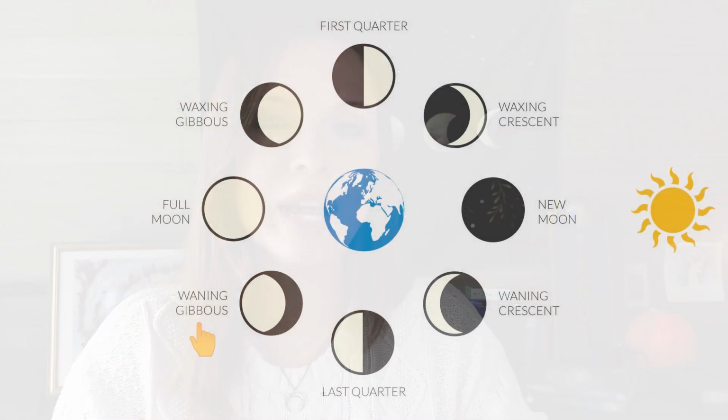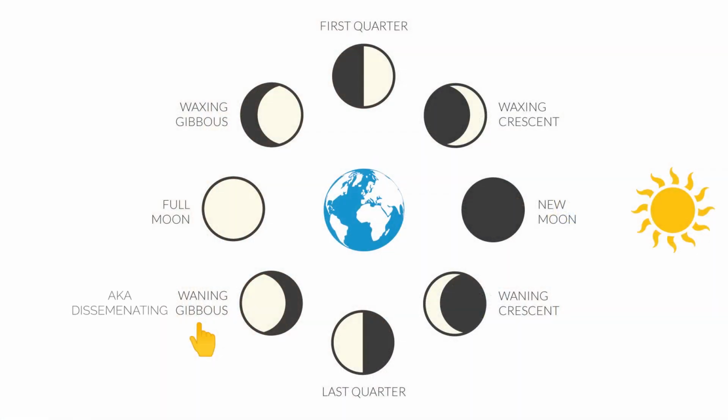Then the next phase we have is a disseminating moon. Basically, at this stage, you're just relaxing. You're kind of regrouping and you're saying, okay, I'm recovering after that full moon. I'm getting my bearings again. And then the next phase is that third quarter moon. And this is basically, again, another half moon. We're halfway between a full moon and back to a new moon cycle.